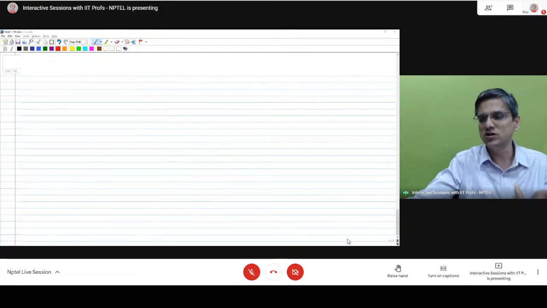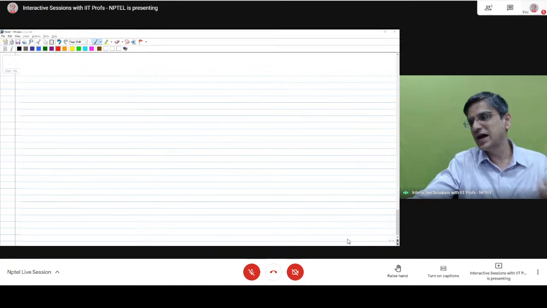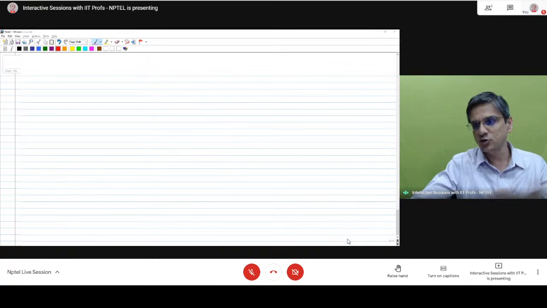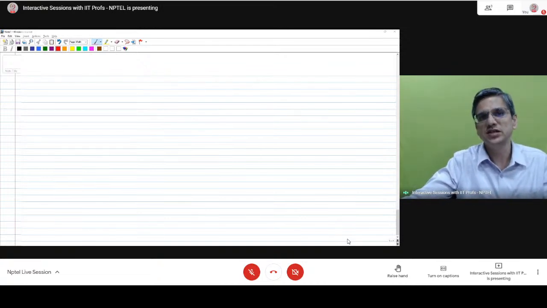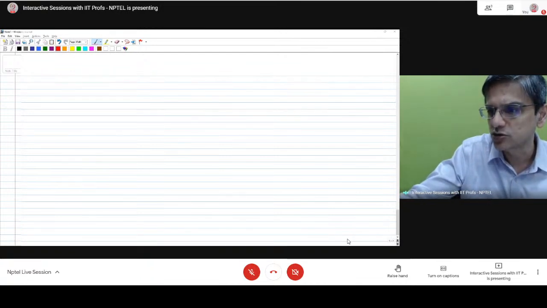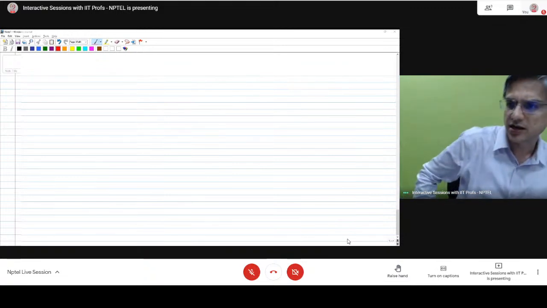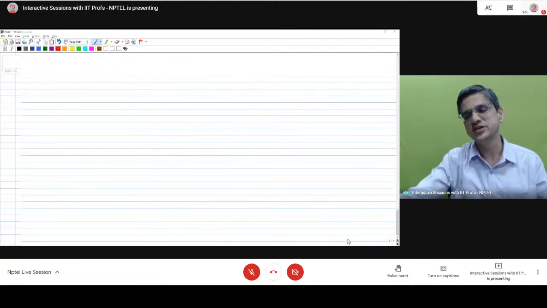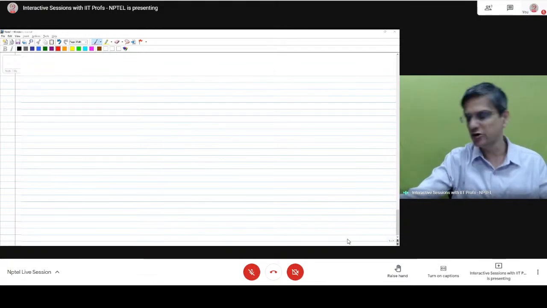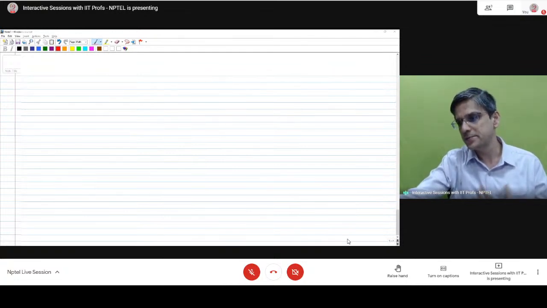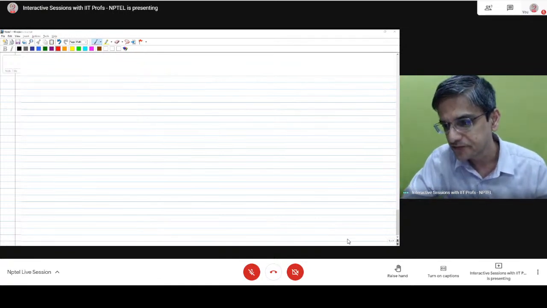I will not have LSQ curve fit type problems asked in the exam. The maximum I will do in the exam is in an MCQ or match the following, where I'll ask you what LSQ curve fit does, which is basically linear or non-linear regression. That's all I would ask about LSQ curve fit. As I said, practically also, I don't really prefer to use LSQ curve fit anymore. So neither from a practical viewpoint nor from this course viewpoint am I personally in favor of LSQ curve fit. So we can leave it at that.